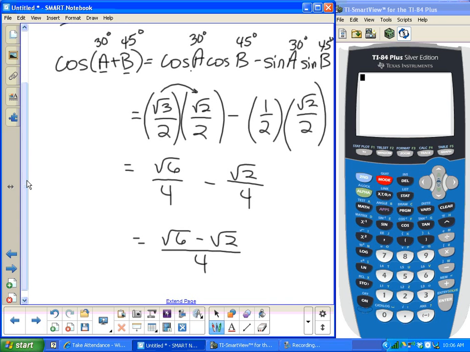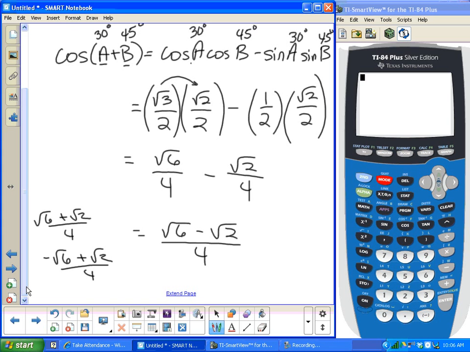So y'all, I wouldn't write these down here. The other variations that you get would be like square root of 6 plus square root of 2 over 4, or you could get negative square root of 6 plus square root of 2 over 4. It's always going to be 4, and the numerators are always going to be square root of 6 and square root of 2. It's just different versions, sometimes they're positive, sometimes they're negative. The other version would be if both square root of 6 and square root of 2 were negative. Every answer is one of those 4.